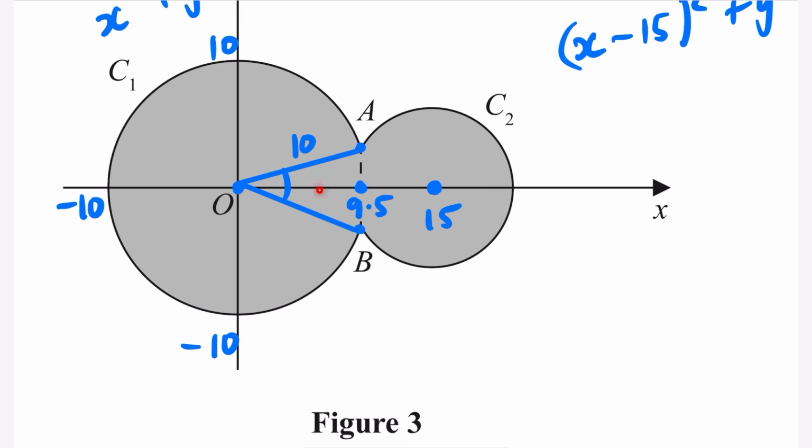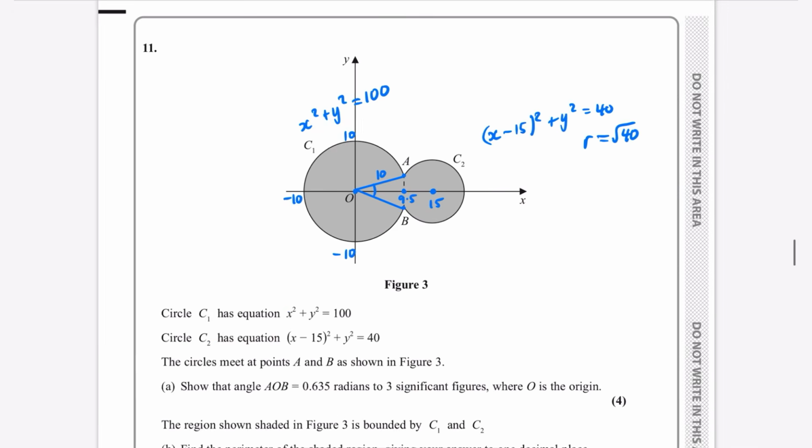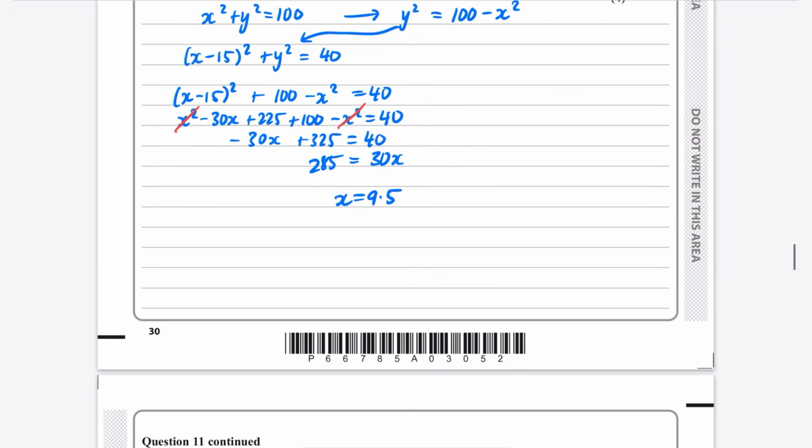This length is 9.5. So I think I've got a right angled triangle here, which means I can find out that angle. I'm going to draw that triangle out though. So for that triangle that we've got, here is O and here is A. We've said this is 9.5 and this is 10. And I'm going to find out what this angle is over here, if I just call that theta for now.